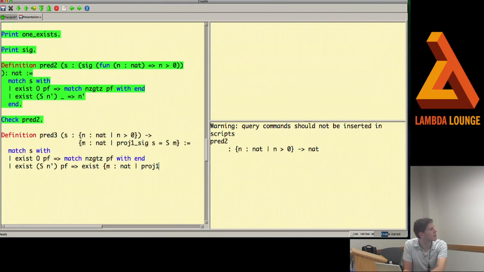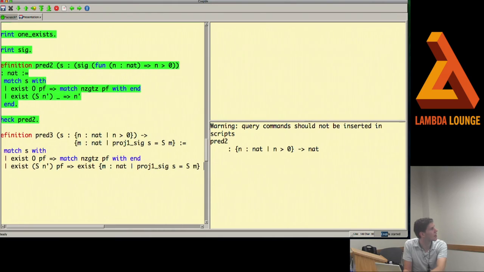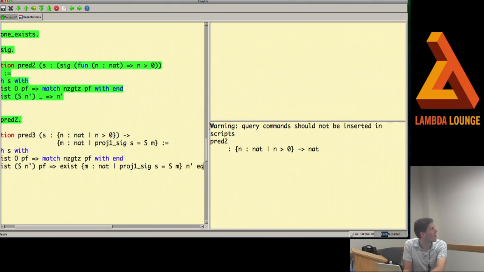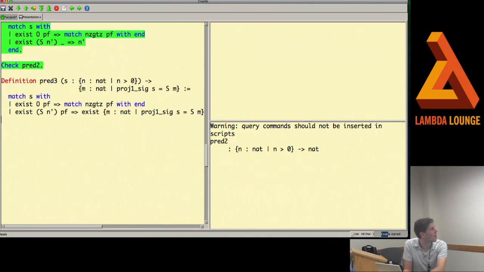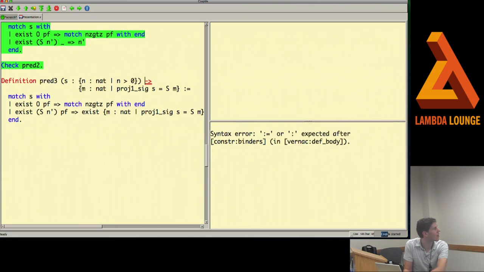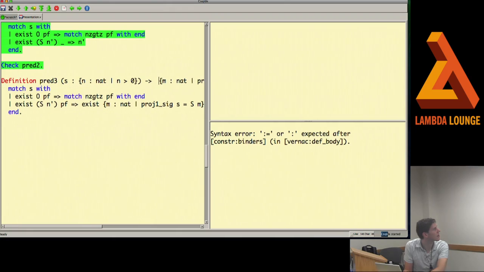And maybe it's as simple as this. It's all right.